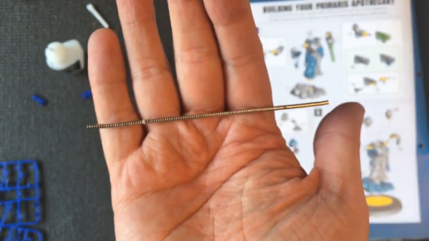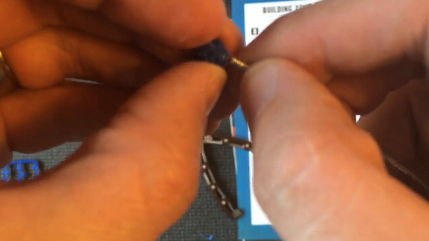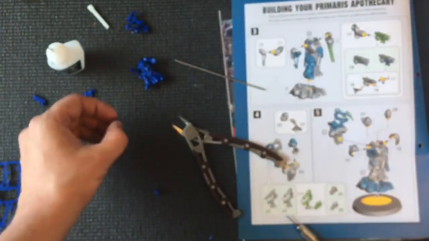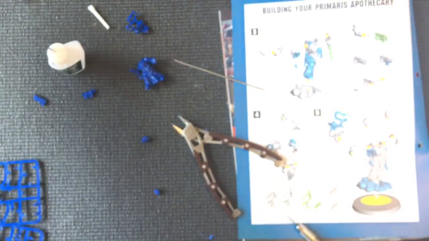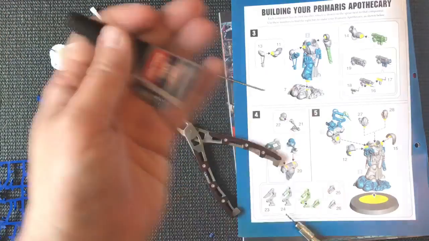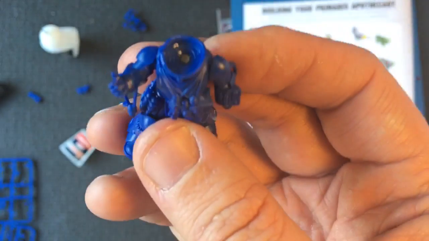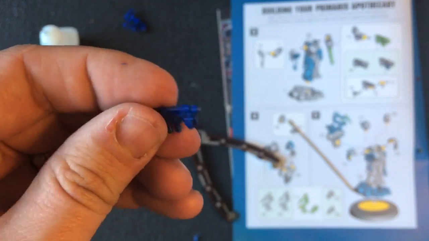What we can do before we do any gluing, you might not be able to see that, but there's probably about 50 little magnets on there. We can just check to see if the depth is correct, which it is. Now, when we're gluing this, we need to use super glue, because our typical Citadel plastic glue won't take. So there we go. Our little magnet is recessed in there nice. So we'll leave that to dry, but in the meantime we're going to magnetise our weapons as well, so we can swap them also.